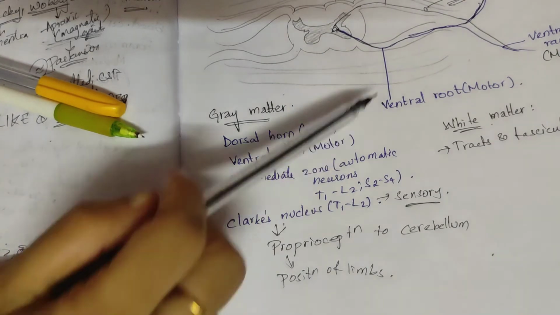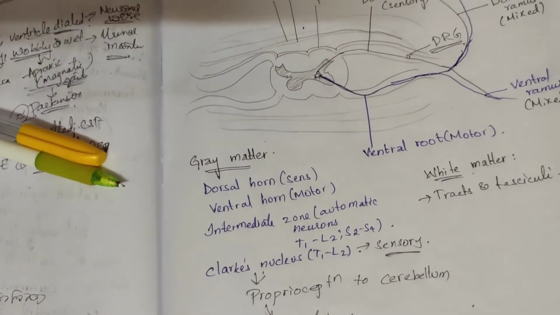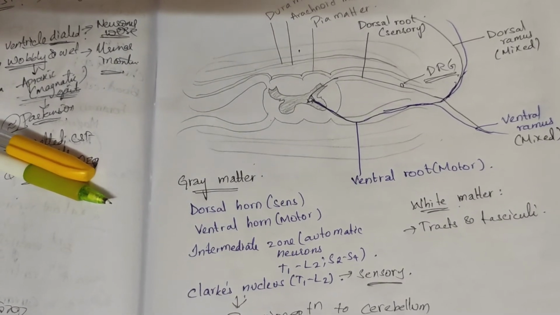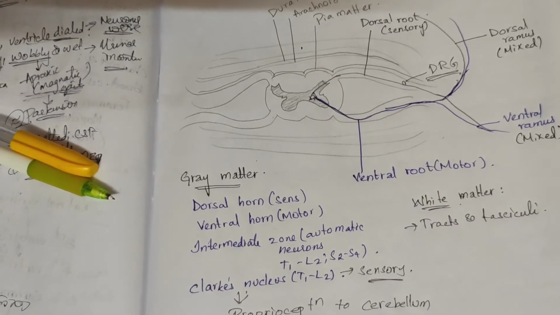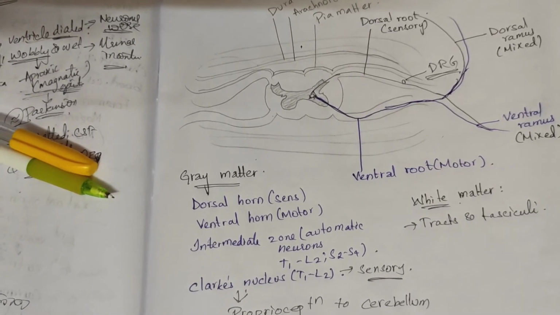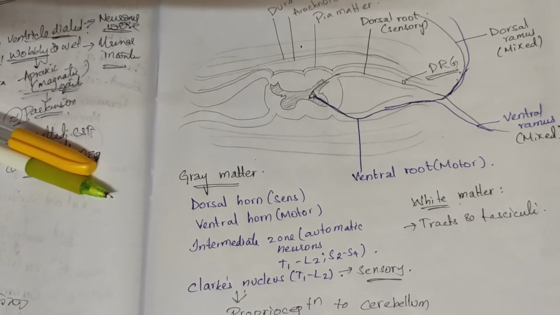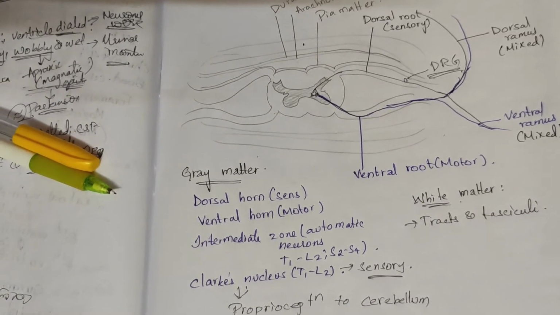The dorsal ramus supplies the back, the dorsal part of the neck and all, and the deep intrinsic back muscles. The ventral ramus supplies the skin of the anterior lateral trunk and limbs, and the skeletal muscles of the anterior lateral trunk and limbs. We can also see some general spinal cord features like the conus medullaris.